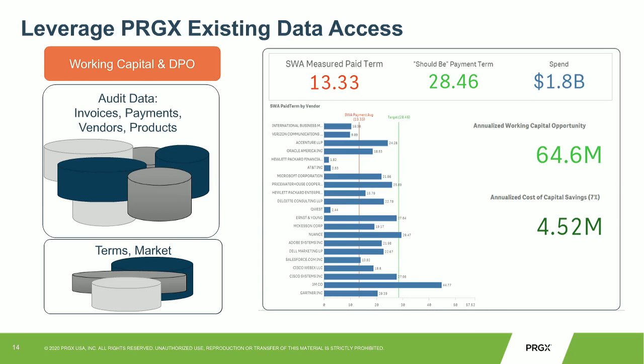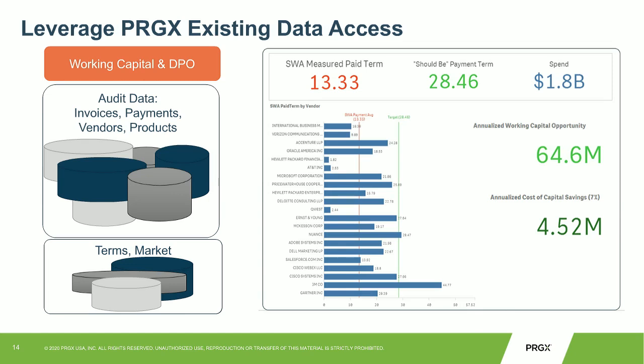And just to give you a little bit of a summary from that point, if you're paying your vendors at, let's say in this case, 13 days, and based on all your contracts and your vendor master terms, you should be paying closer to 30, well, essentially what you're doing is giving your vendors an interest-free loan, in this case for 15 days of $1.8 billion, right? What could you do with $1.8 billion for 15 days? That's essentially the gap in working capital and days to pay that these numbers represent.